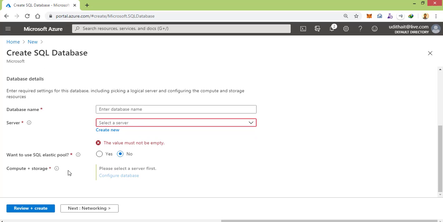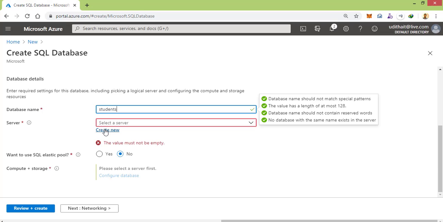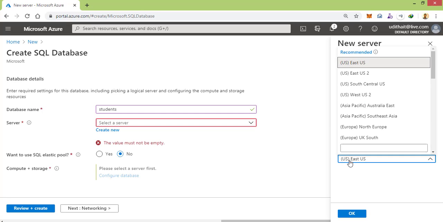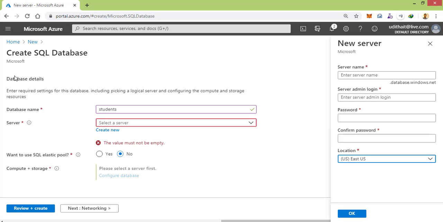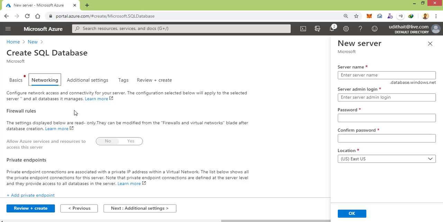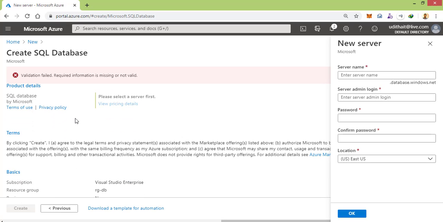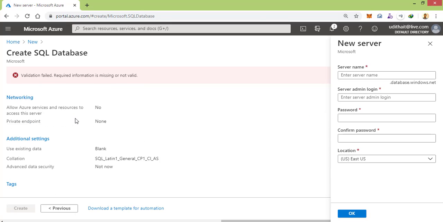If you need the elastic pool and the compute, then new server, you can get the server name, server admin login, password, things like that. Once the server is created, we can use this environment to create a database compute. Then we can set up networking, additional settings and tags, and then create the entire thing.